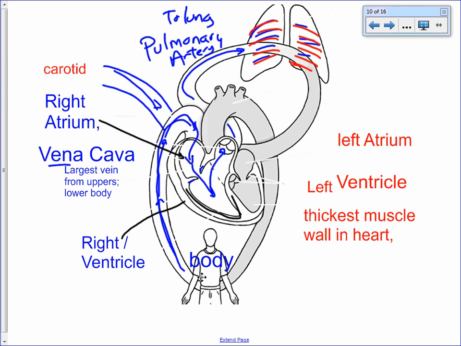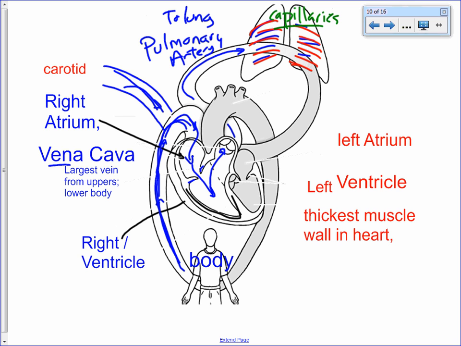Yes. So the vena cava is oxygen poor blood. It goes to the heart to be pumped to the lungs. You can't get oxygen in the heart. The oxygen gets into the blood in the lungs. The vena cava here is going up from the body and down from the upper body into the right side of the heart. And then the pulmonary artery to the capillary beds in the lungs. And we will talk about these next week.